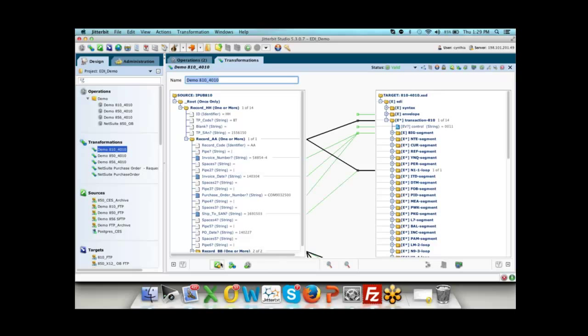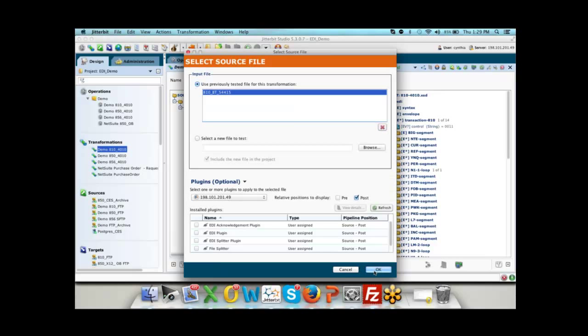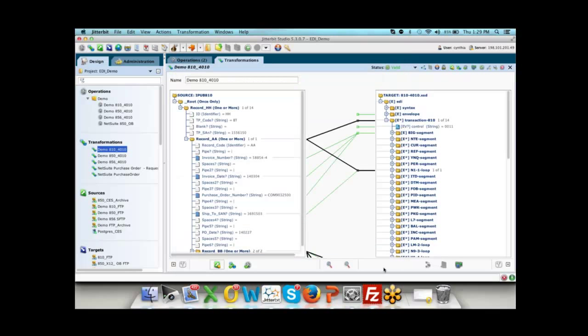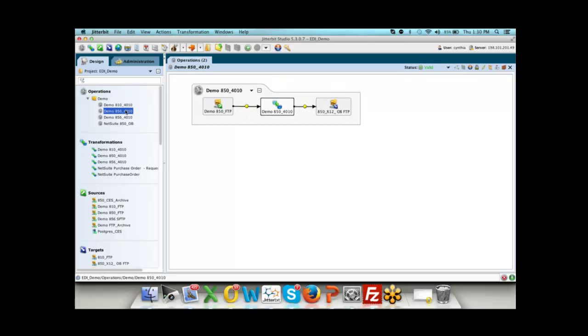One of the things I like about this is the ease of testing. I can just go in and populate the data on the left-hand side. This data is actually coming from a server, and it populates on the source side. And if I click on this, it will populate information on the target side. So that's how the mapper works. Whatever document I use, the 810 version 4010, I would be able to make that either on the target or on the source. Another example I'm going to show you is a quick invoice if I want to flip it around.